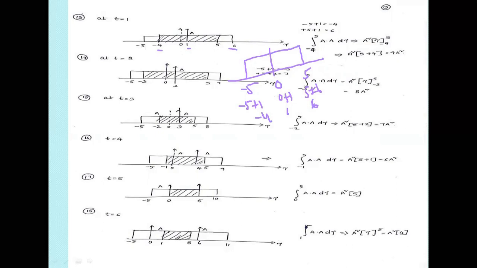Now the overlapping occurs from minus 4 to 5, and again it decreases: 9a square, 8a square, 7a square, 6a square, 5a square, and 4a square. Still it goes on, moving through minus 4, minus 3, minus 2, minus 1, 0 and 1, up to 5. Still you can move that, t equal to 7 also.